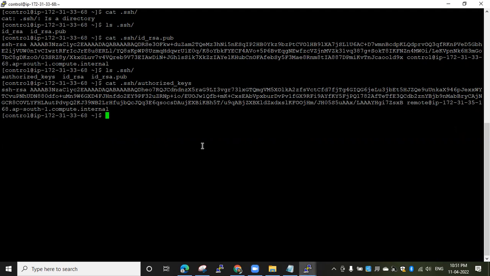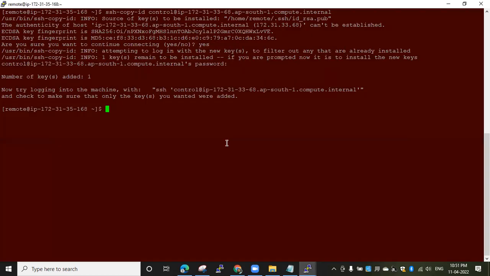Same thing I want to do from control server to remote server. I want to copy the key from control server to remote server. So the same command I will use here, ssh-copy-id, and let me give the information.